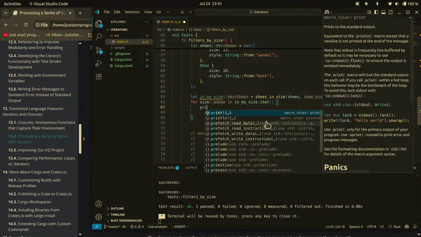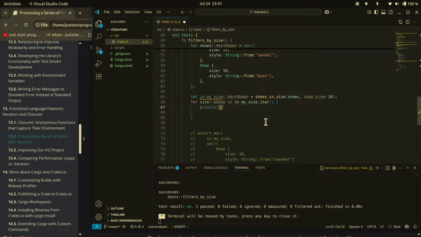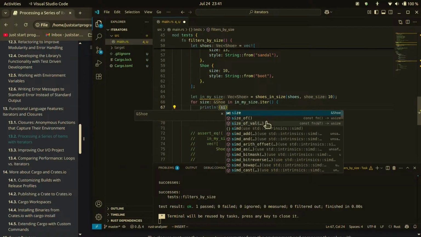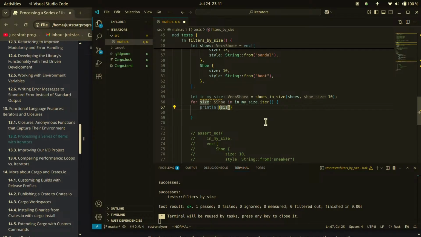Then print size. Size is a vector shoe. Okay, not print. Let's use debug instead.